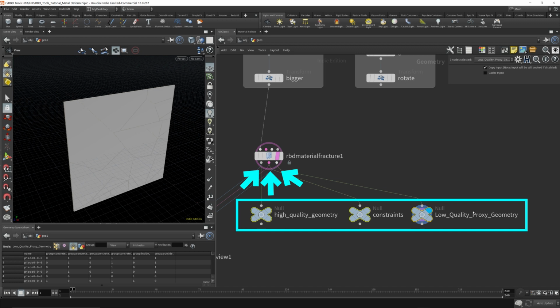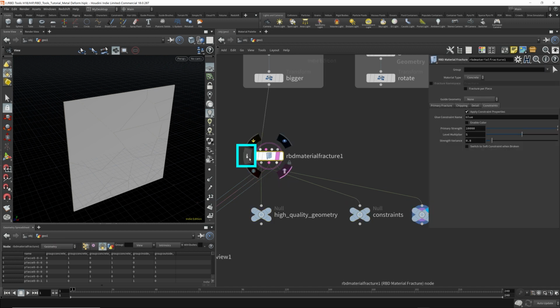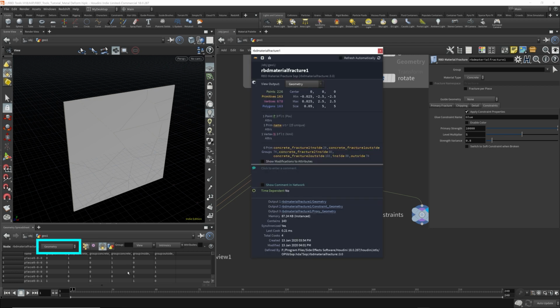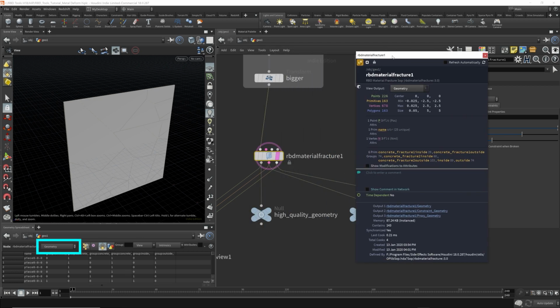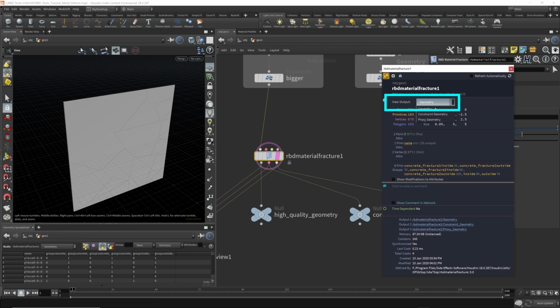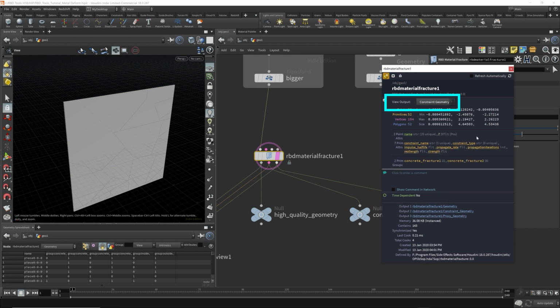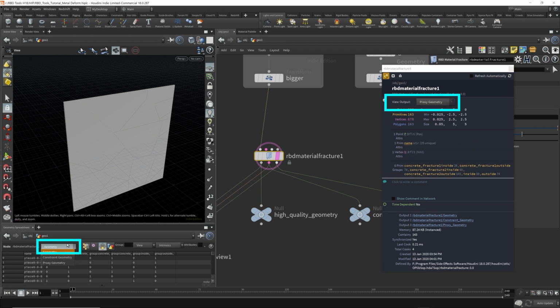Now, I've separated the outputs into 3 null nodes. You don't actually have to do that to access them. You can go to the I, or just use the geometry spreadsheet down here. I'm going to lock this. There's now a drop down. This is very similar to the vellum nodes, where you can access all the information just by dropping this down. You can do the same thing here. This gives you even more detailed attributes. This is all the proxy, and these would be the primitives, vertices, and points of the proxy geometry.